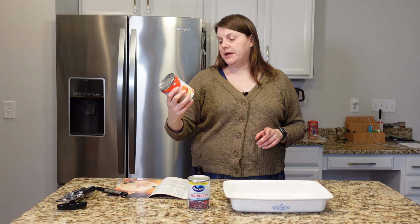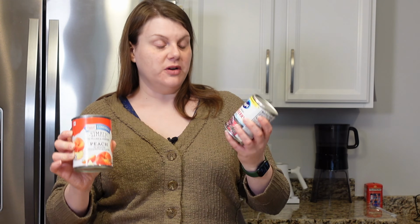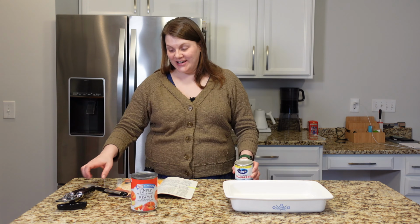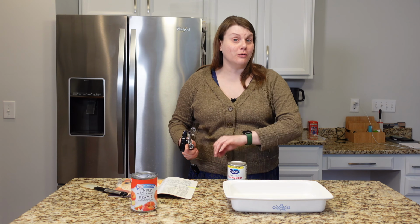Next, I'm supposed to combine 1 can of peach pie filling with 1 can of whole berry cranberry sauce. It says 21 ounces on the pie filling and 16 ounces on the cranberry sauce, which the cans are 14 ounces now, or at least the ones that I could find. So, you know, different times. I'm not gonna buy another can of cranberry sauce to make up for the extra 2 ounces. We're just gonna go with it this way.